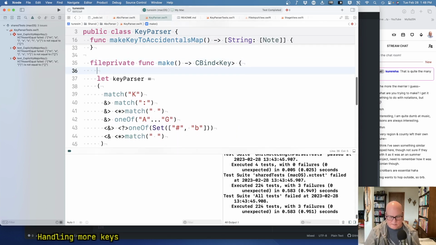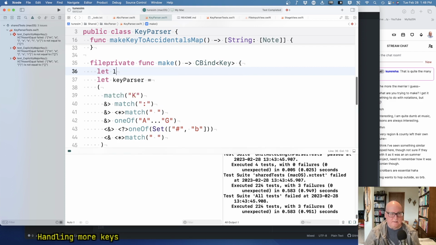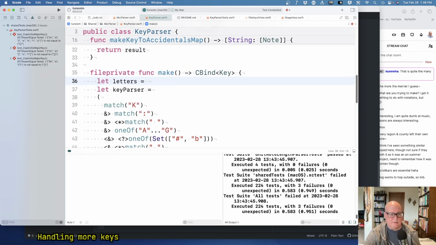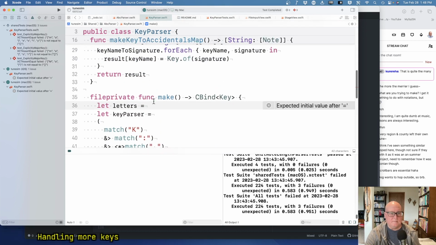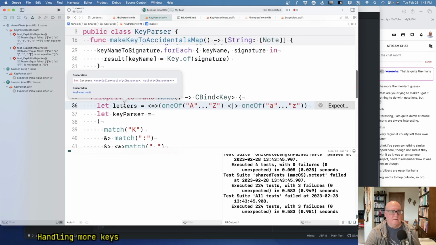All right, let's let letters equal this. The type is many... I mean, I think that should be many characters.